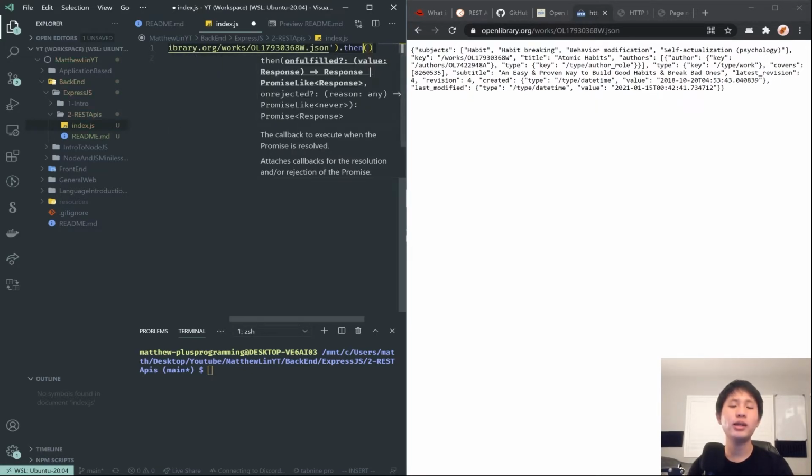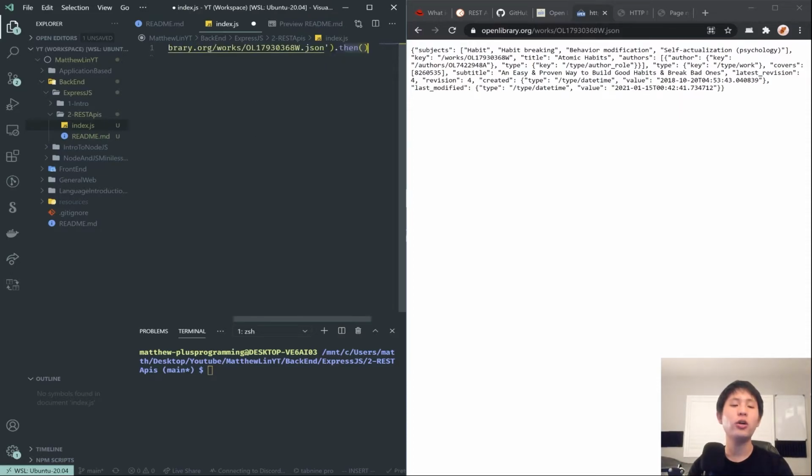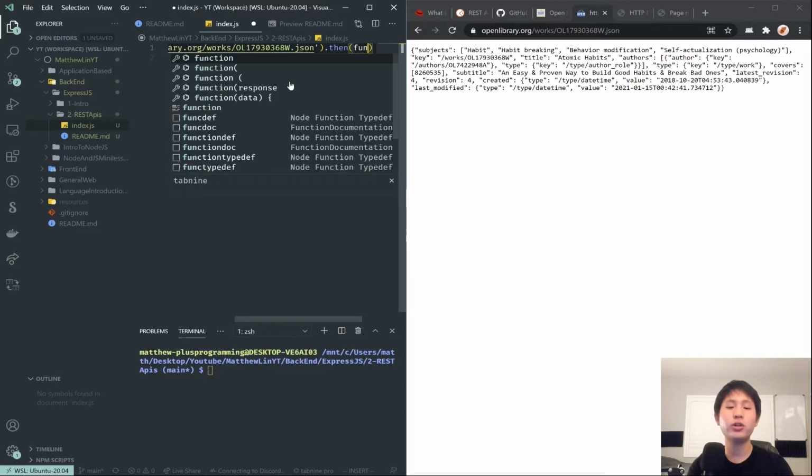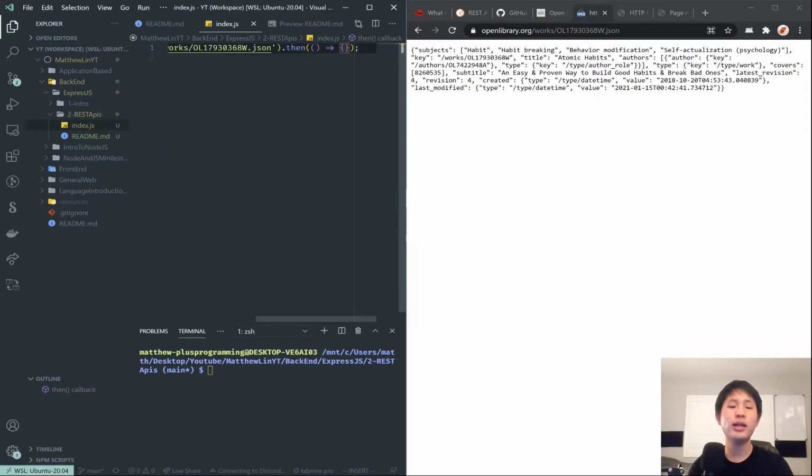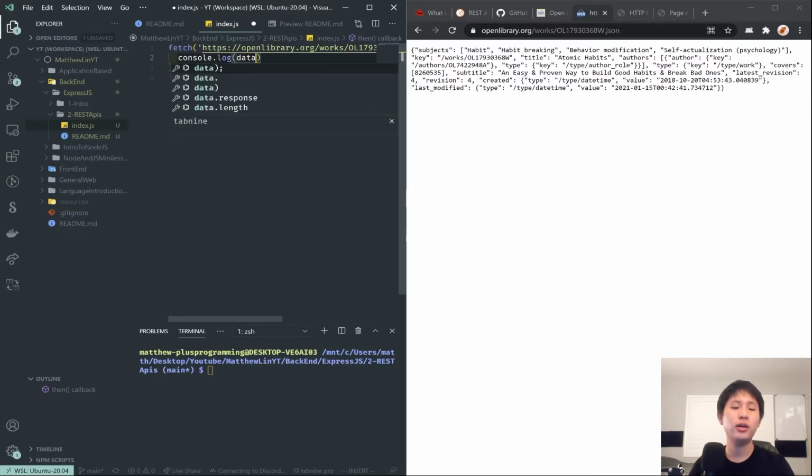Then is another function. Fetch is going to get the data from this website, and .then means when it's done, we can write a function in here, an arrow function. So then takes an arrow function as a parameter, just like fetch takes a string. In this function, we get something called data, and then we can console.log the data.